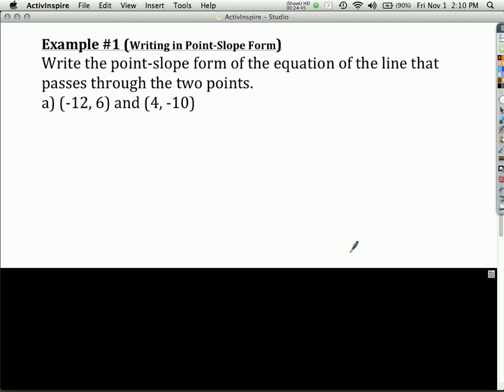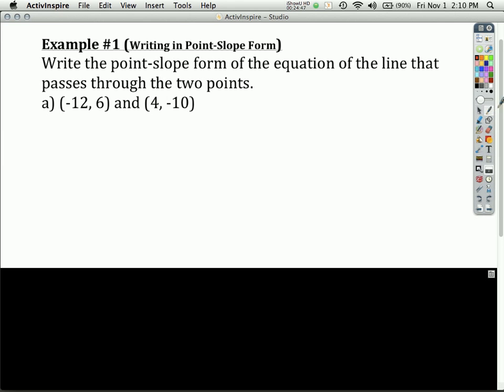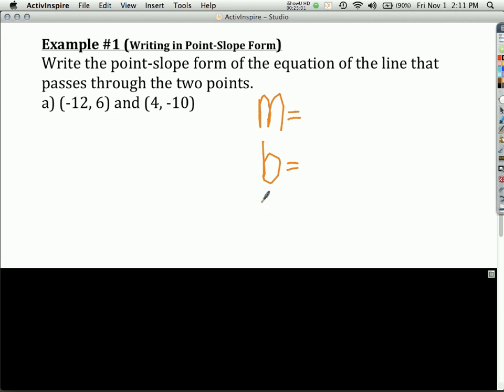Now, I'm going to write something down that I don't want you to write. I'm going to write it in orange. Whatever I write in orange, you don't have to copy. So, when you learned how to write an equation in slope-intercept form, we set up a key for ourselves, and we did this during the warm-up. And this is what it looked like. And you still need to know how to do that if I ask you to write something in slope-intercept form.